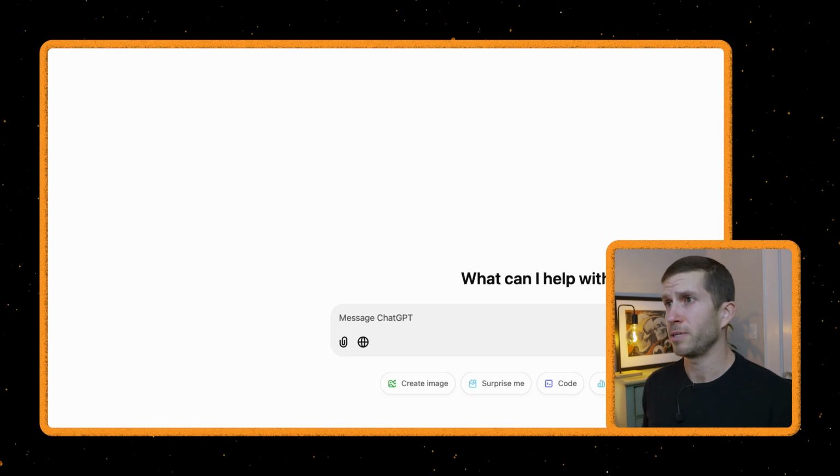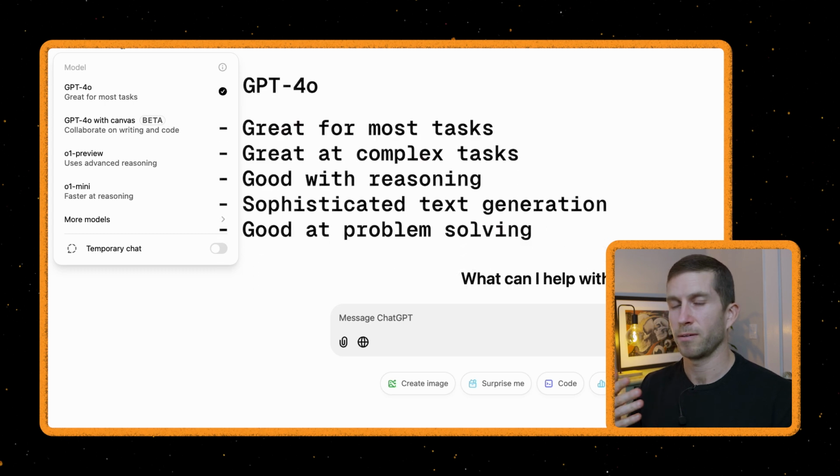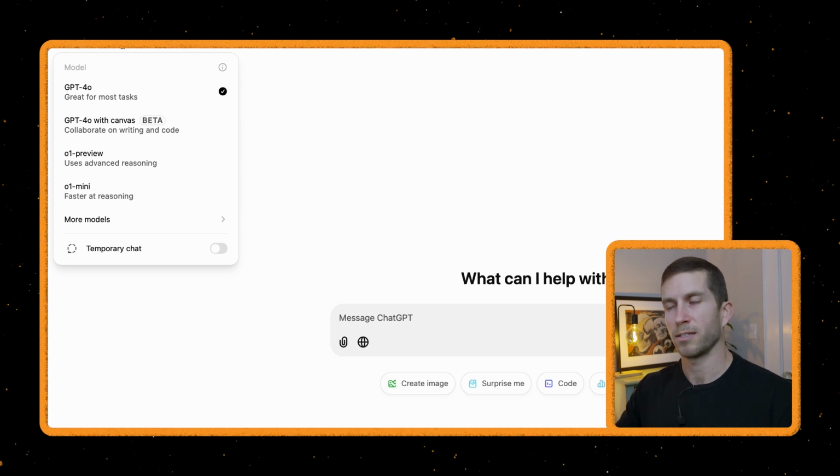So for ChatGPT, you have a bunch of models now that you can use. There's something called 4o, where the o stands for Omni, because it's multimodal. You can put in images and text and documents and eventually audio, video, all of that sort of thing. And it knows how to interpret that and output all of those things as well, all of those different types of media and input types.